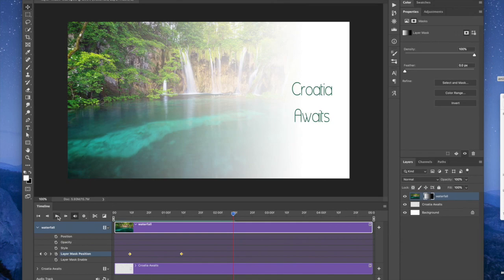All right, so that is how I would go about doing that if that's what I wanted to do. And like I said, try to combine some of these. You don't have to do these individually like I did. You can combine any of them. This is just to give you some additional ideas for things that you can do. But that is it for the advanced animation with masking and smart objects and clipping masks.